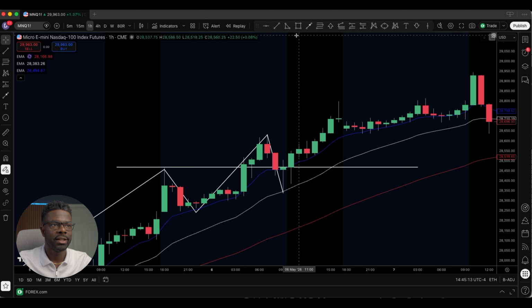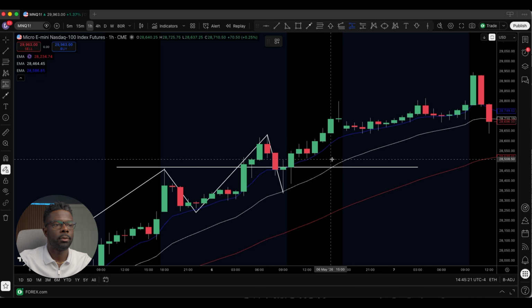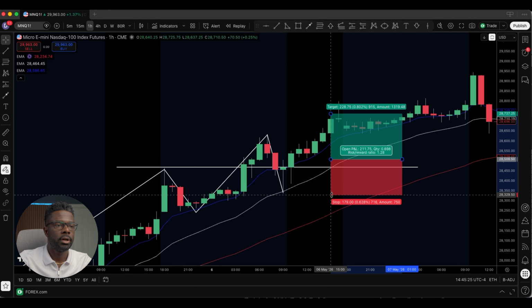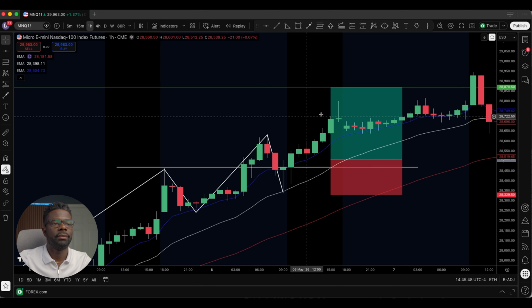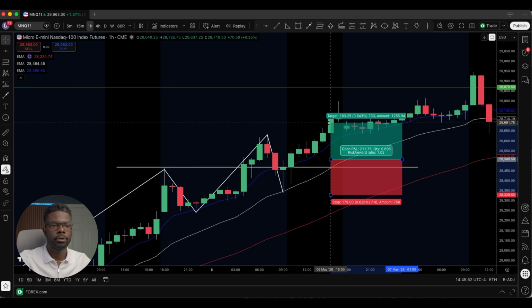So once I get that validation, the pin bar or the signal candle, then I place a buy stop order above it. Then I place my target somewhere down there, and I look for a 2-to-1. Let's say if I start with 2 micros or 4 micros, I will place my ultimate target at the 2-to-1, and then I look for a 1-to-1 risk reward ratio.